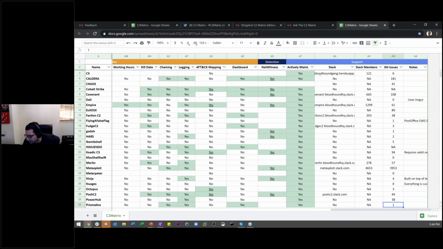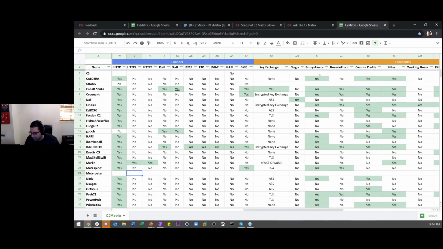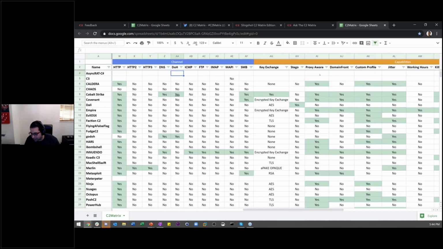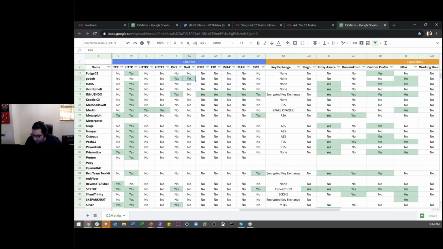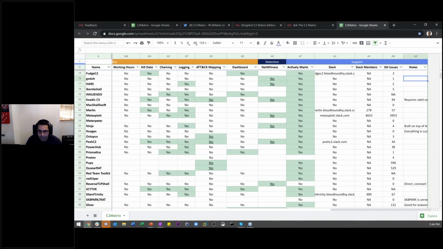And then I put other things, kind of just to have data-driven decisions, because people ask me, what's your favorite C2? And my answer is always it depends, because it really does depend. What are you emulating? What are you trying to do? What are the business goals that you want to achieve here? What do you want to prove? Well, I want to prove that DNS over HTTPS is something we should disable. Well, then you go over here and you filter for DNS over HTTPS, which is abbreviated DoH, and then you can choose which one you use for that. And, you know, shout out to GoDoH on that. So it really all depends, but I added that information there as well.